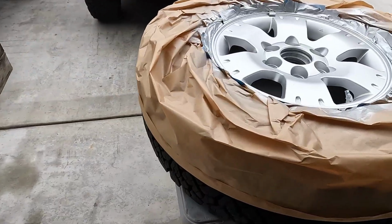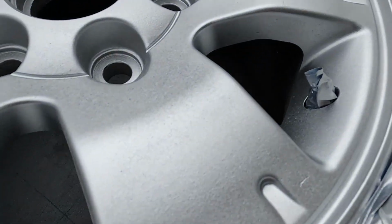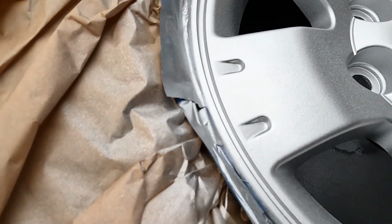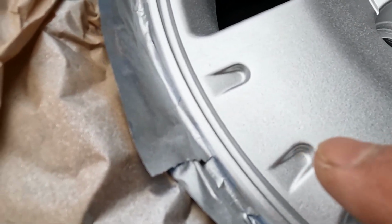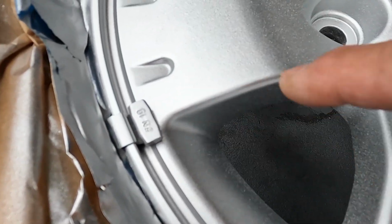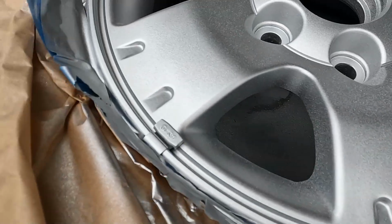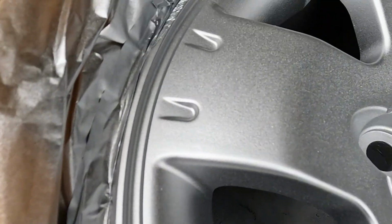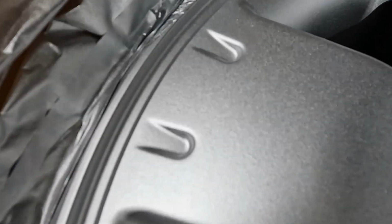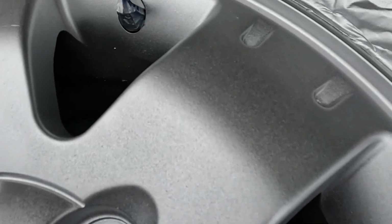Okay, so we're pretty much done. It dries pretty fast, but I'm gonna give it a few minutes. But as you can see, it looks much better. I covered all the little angles in there. These little triangles, you make sure you get all the sides here. So seems like everything is pretty much covered.